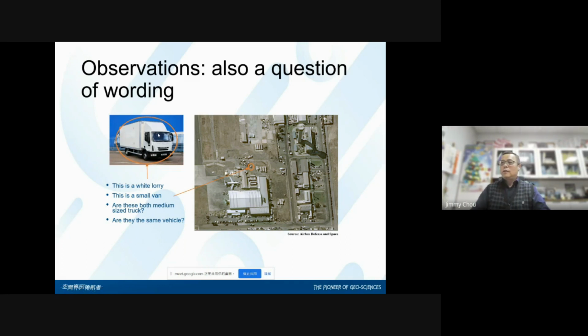So is this object this one? So we join together many different kinds of satellite images, real-time cameras and real-time sensors to try to identify very exactly if this object represents a small van, a white lorry, a medium-sized truck, or the same vehicle.